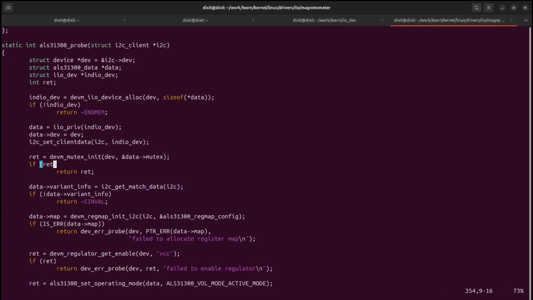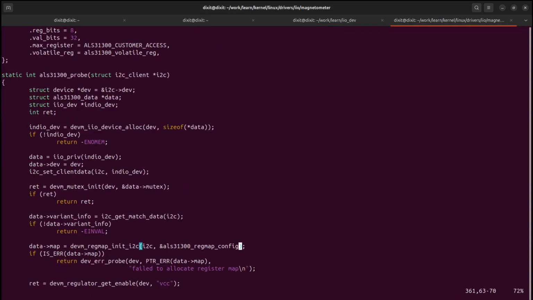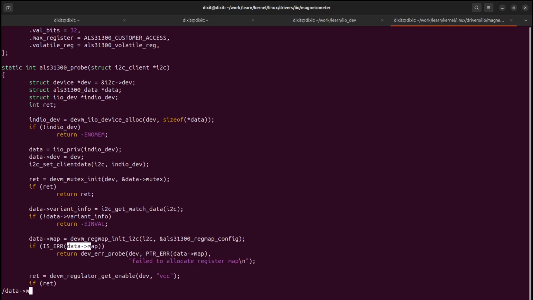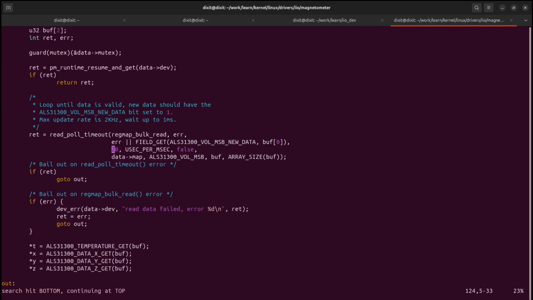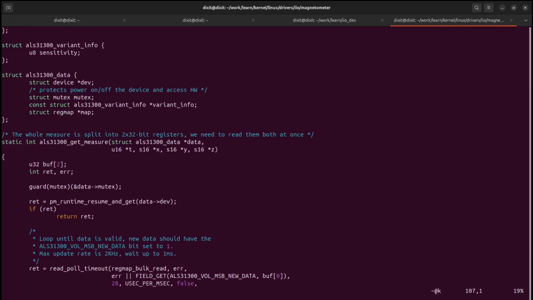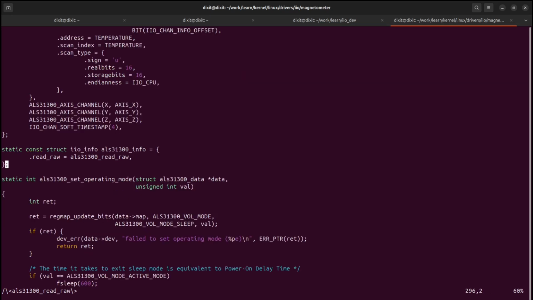Coming to this point, this is the regmap config that we have defined. We are providing it to regmap init for I2C, providing the I2C handler, and storing the result in this regmap. Now we will see how we are operating on it. What they are doing here is reading. In the previous video we understood what this read raw API, these IIO callbacks, will be doing.